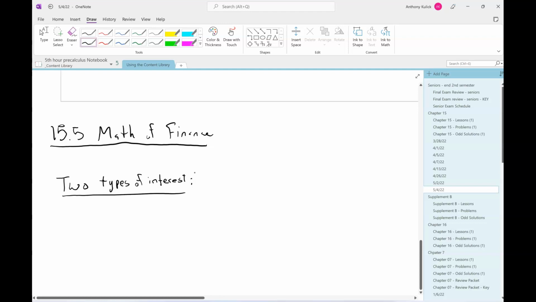Okay, so there's really two places interest kind of comes up. And that's if you put money in the bank, they will pay you interest for keeping your money there. So some percentage of what you've left with the bank, you'll earn back for leaving it there. The other place where interest comes up is if you borrow money from the bank, they're going to charge you interest on however much of that loan remains unpaid.